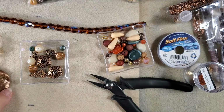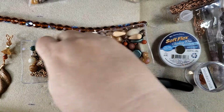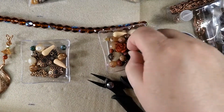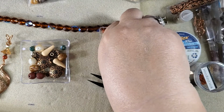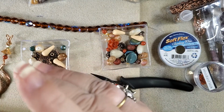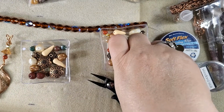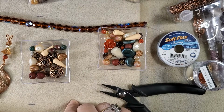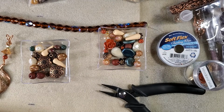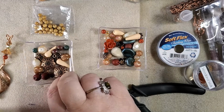Okay, the other beads we'll need are a couple of these, some of these, okay. These look a lot like bloodstone, but I really think they're just a glass bead. Let's see if that's about what we had decided on. Also wanted some of these. So let's get these out as well.